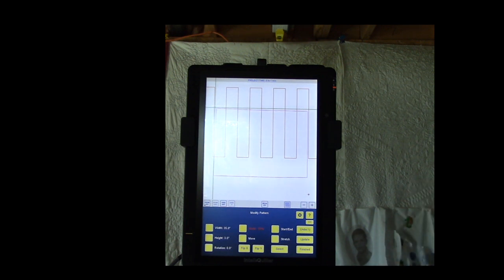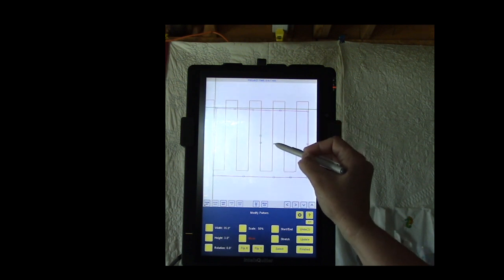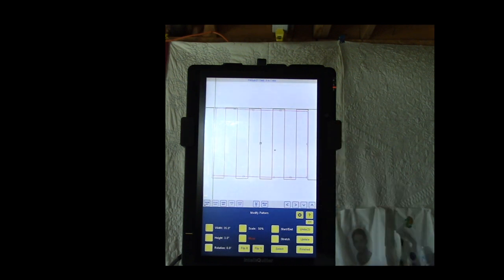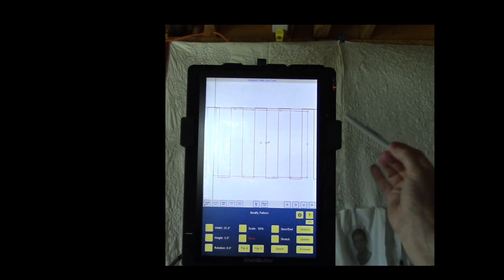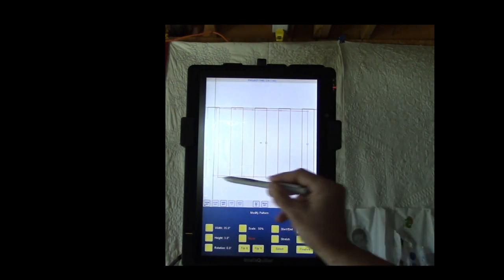And because it's one big block, I can move it around. So if I wanted a line dead center in my border, then I can make sure the line was there. If I wanted it to be a space dead center, I can adjust it so that's the space that's right smack dab in the center. Now, it's not paying any attention to my lines that are marked here because I'm bringing it in as a block. It's not rotated at all, so it's going to go straight up and down, and the lines are going to stay perfectly parallel. They don't care what the shape of the quilt is here.